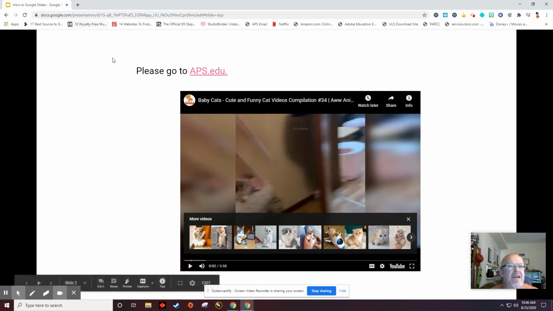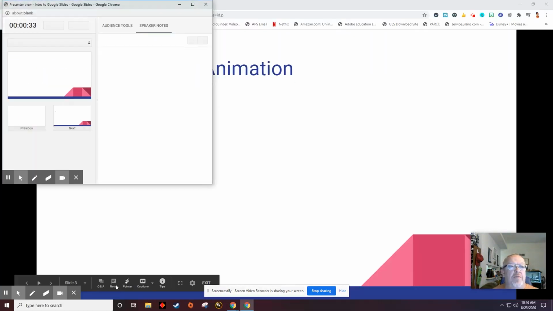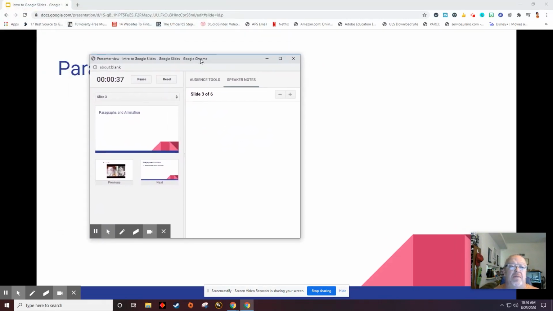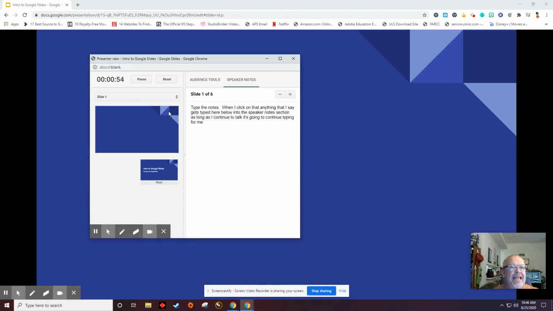When you are in present view, here at the bottom, you have some notes. If you open up the notes, it opens up your presenter view. Now, students will not be able to see this on your Promethean board or whatever the case may be, but here is where you can see your different notes and things that you have made, so on and so forth. I don't have any notes on this slide, but if I go back, so here we can see the notes that I've made as I've been working through here and so on.